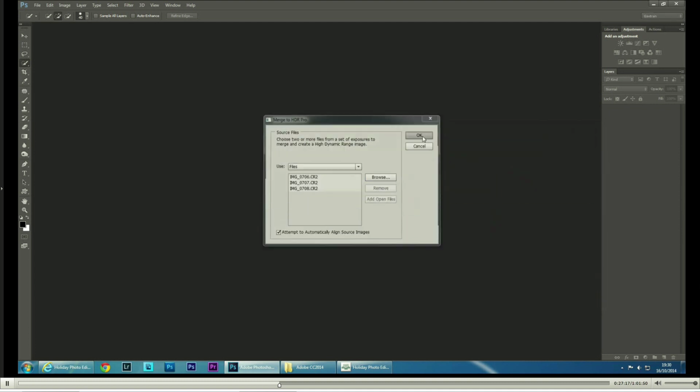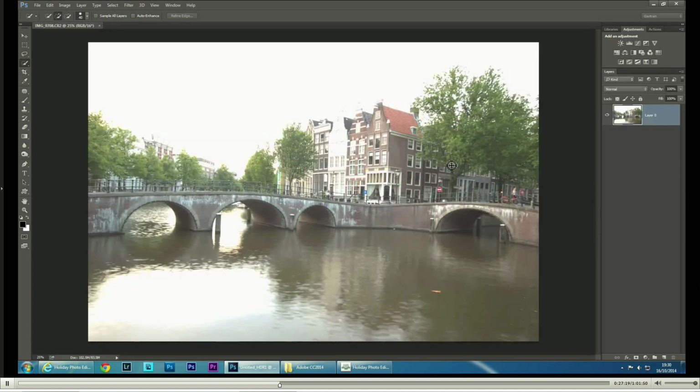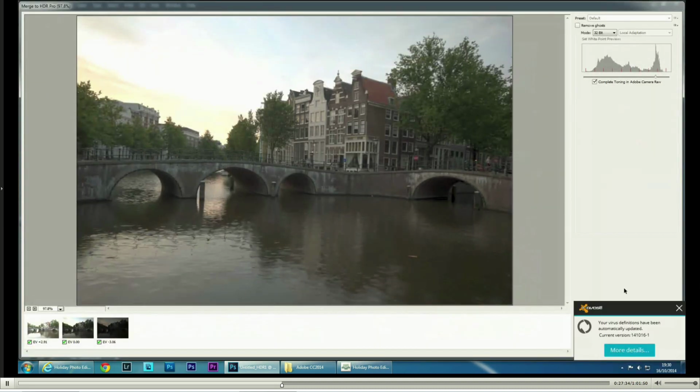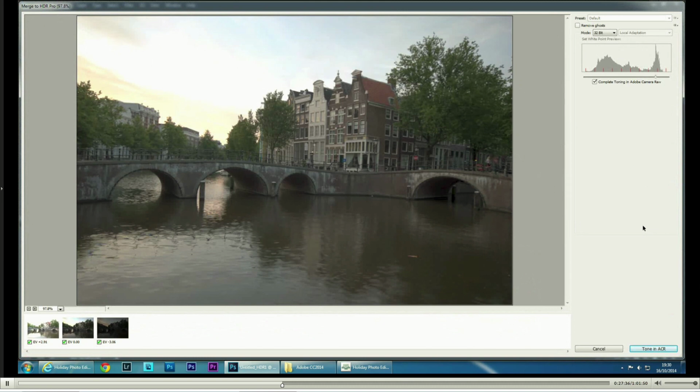And we'll click OK. So HDR, I've been doing HDR for a very, very long time, and it has radically changed in the last 12 months or so. Completely. And when I say radically, to the point where you just can't tell them apart from my old shots. They are completely different. Okay, so what have I got here? Well, this is an HDR image, but I prefer to call it exposure blending, because that's what I'm going to do.